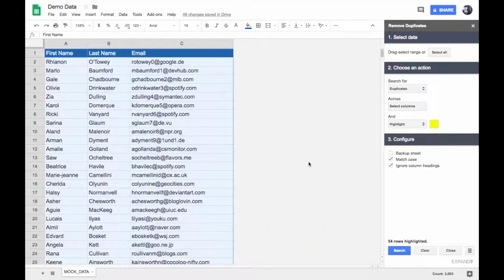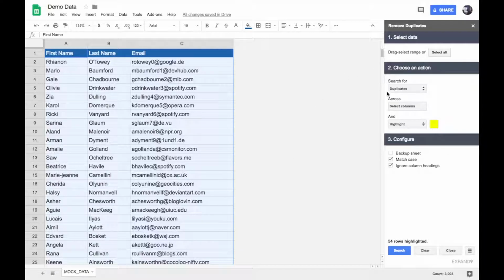Keyword search has to be my favorite feature by far. Have you ever needed to quickly highlight all rows that contain a certain word? Well, you're in luck. Now, in this demo, what we want to do is clean up this spreadsheet by extracting out all the emails that contain Google in their domain and place these in a new sheet. Now, if you were to do this manually, this could take a long time, but thankfully not so with our add-on.